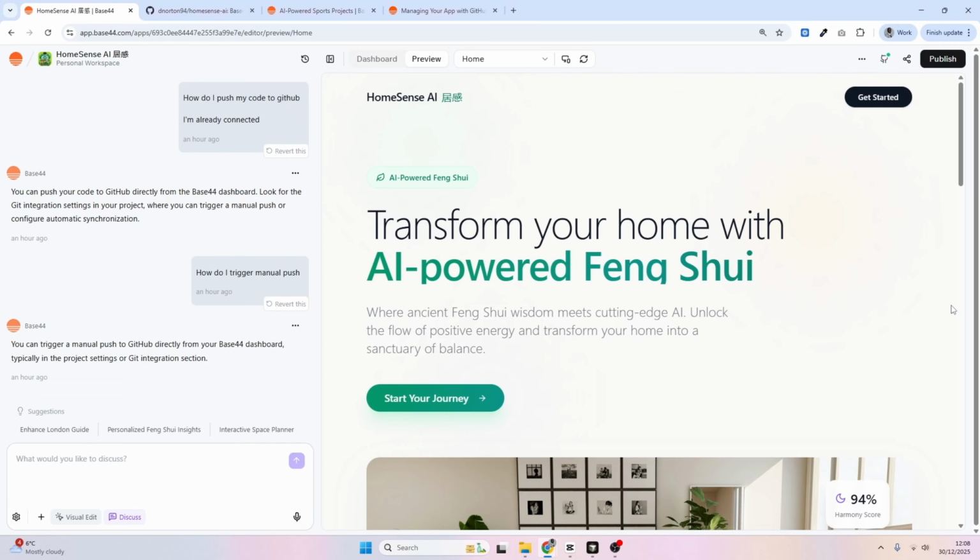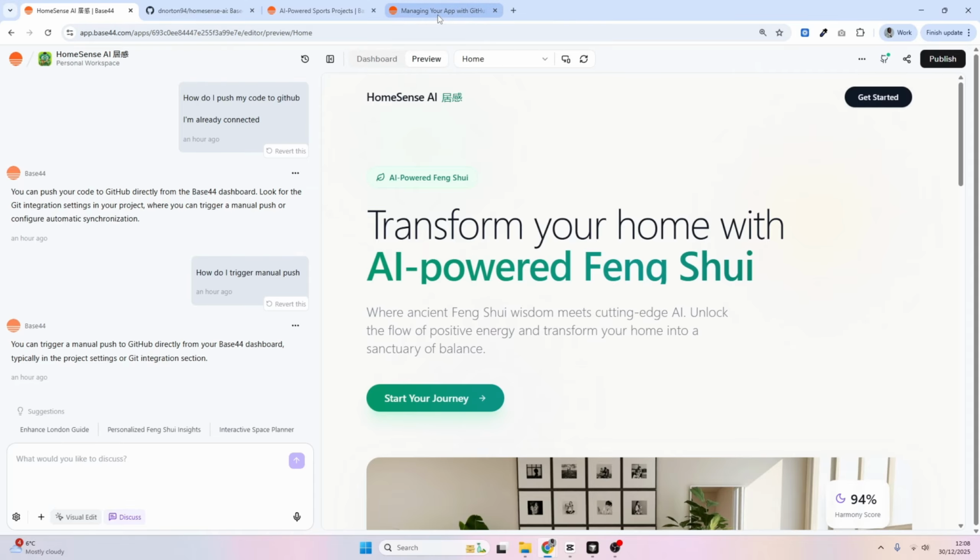This is a newly released feature, so I don't expect it to be perfect. But what we should be able to do is click this button and be able to update our repository. So we would have created our project initially in Base44, and then we would have pushed it to GitHub. Maybe someone else made some changes in their IDE, Visual Studio Code, or Cursor, and they push to GitHub, and we should be able to see the updates here, make some more changes in Base44, and push the code to GitHub again.